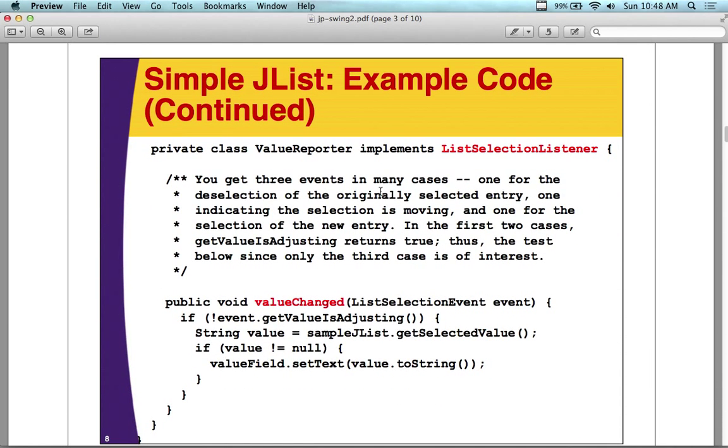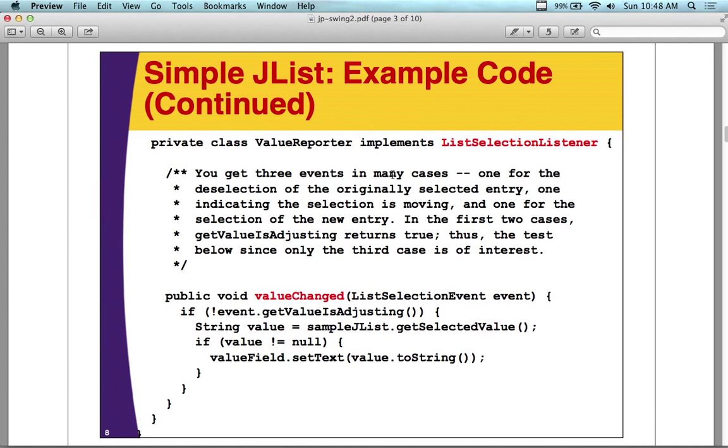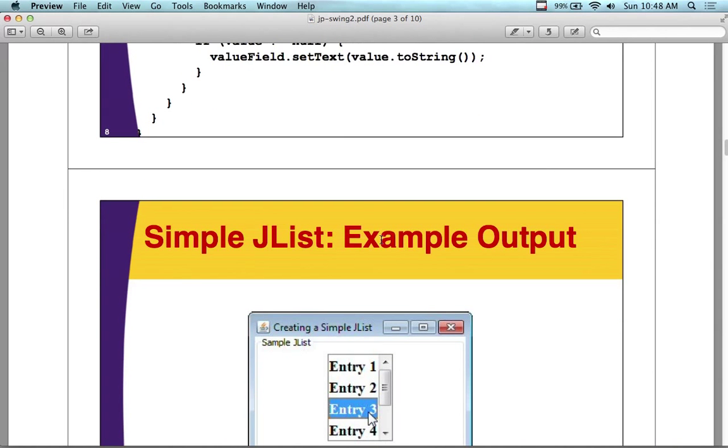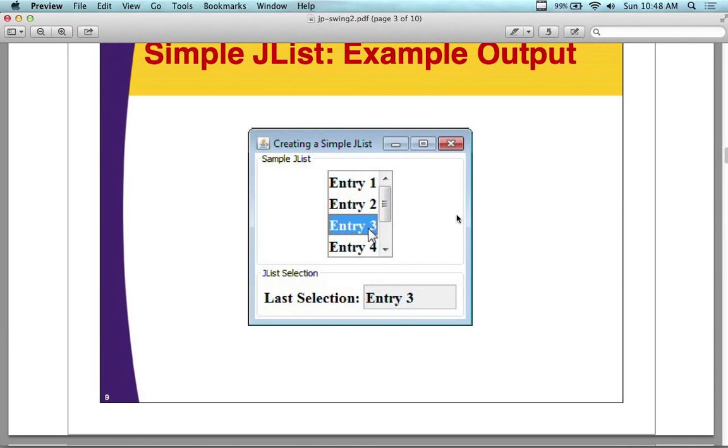And then on the listener, we have the list selection listener. And we have the value reporter that's going to implement this. So when the value changes, it's going to show you on a value changed method which value changed. And this is what our output looks like. So we have the list itself stored in its own JList structure, which is just like a list. But this is the GUI component that represents the list. And then we can read and write to the list or do whatever we want to.